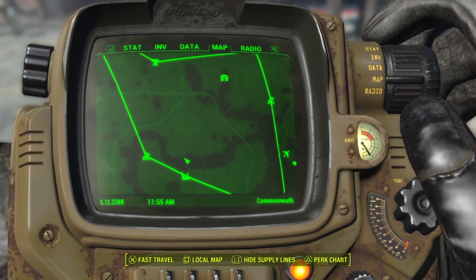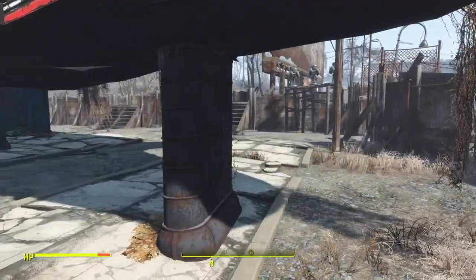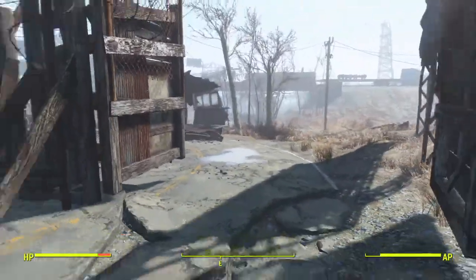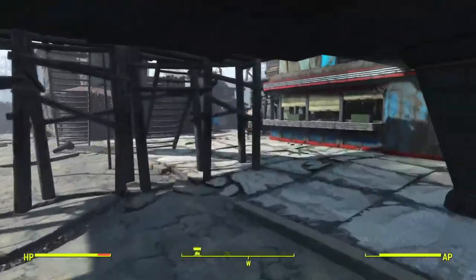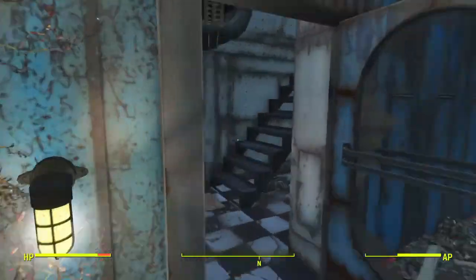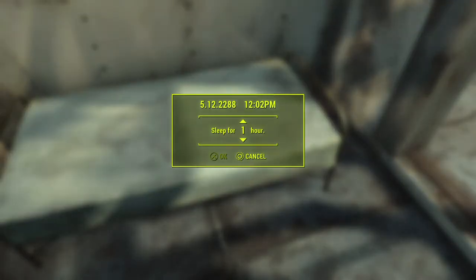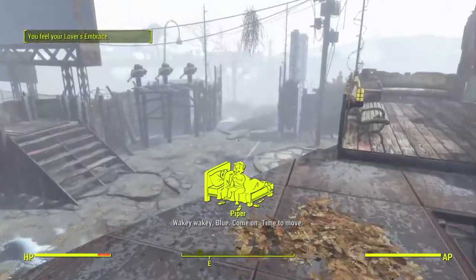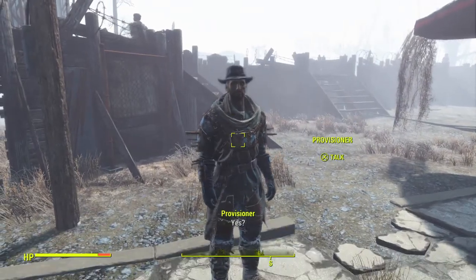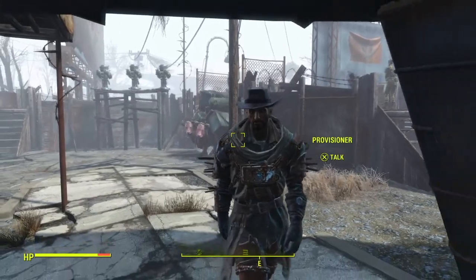where was I? Yeah, reassigning provisioners. The best thing to do to make it less complicated. Where are they all gone? Oh yeah, while I can't find one, the best way to find your provisioners is to find a bed or a bench. I'll use a bed in this case, and sleep in it just for an hour, and you should find that there will be a provisioner wandering in. Yes. There you go.